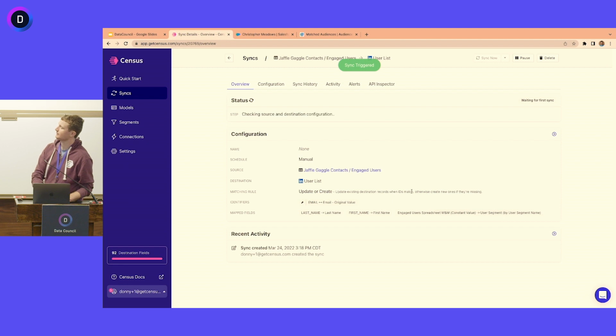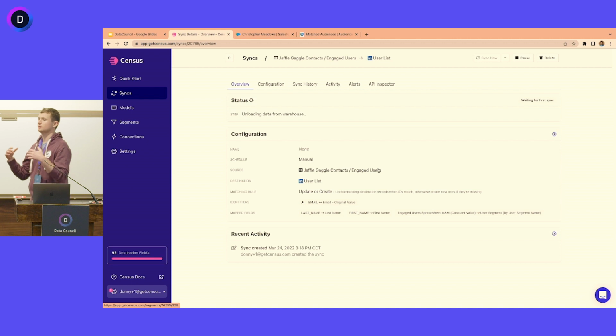One thing that we often see, when we have a sliding window like this filter that I have from this segment, is that you can configure a mirror sync. What a mirror sync does is, if a user no longer meets the criteria for that segment, a sync will delete that user from that audience in the destination.